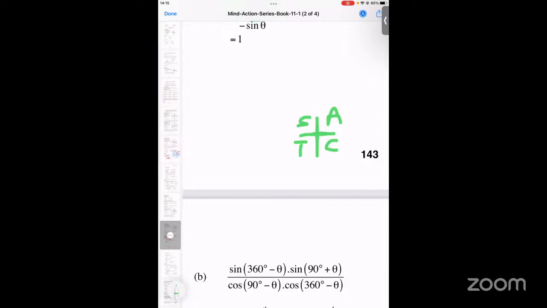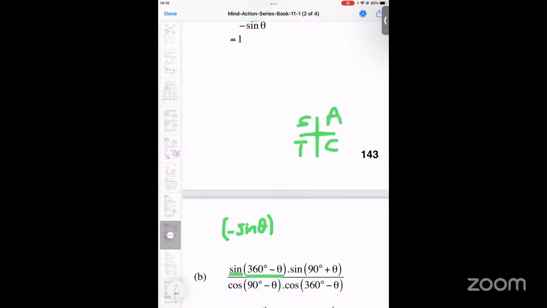Let me train you to interpret it this way so that for every problem that you deal with, you will not forget. So you always say 360 minus theta, which quadrant? It's quadrant 4. Is it positive or negative in that quadrant? Negative. Yes, okay, then that's how you interpret it. And you said, what did you have? Negative sin theta. You always put it inside the brackets if it's a negative. And then you interpret the other one in that same way.